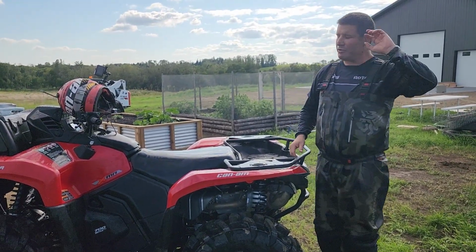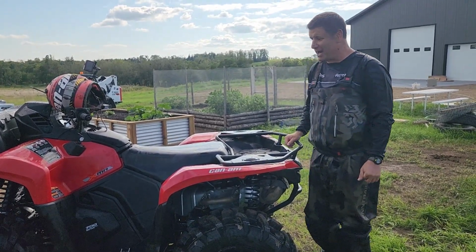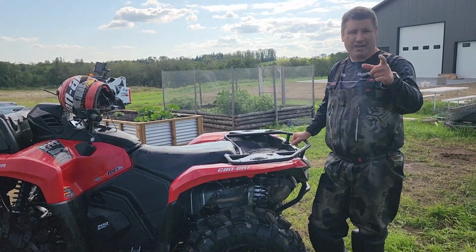Everyone was dogging this 700 single when it first came out. But man, I'm telling you, it's a really fun quad to ride. It's no V-twin, no 1000 V-twin, no 850 even. But it's a really fun quad to ride. So, okay, a couple more thoughts, sorry.